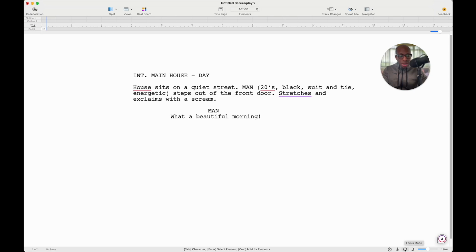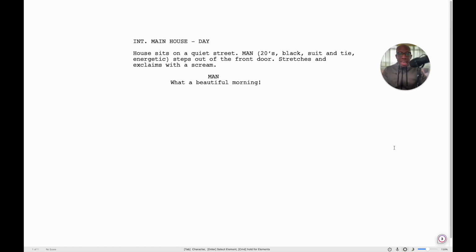And then next to that, you have focus mode. And on focus mode, this is what I use now if I want to really be serious for a certain period of time. So you hit focus mode, everything on the screen disappears. So I don't know if you can see that on your screen, but when you hit focus mode, everything disappears and all you can see on your screen is the script. This is very handy, especially if you use this in combination with focus on your computer, if you're on a Mac, where you mute all alerts, all phone calls, emails, pings, all kind of messages, and then you use this focus mode. It is very, very useful.